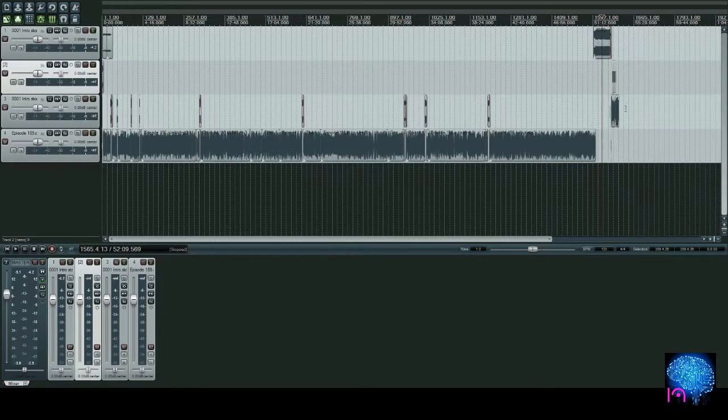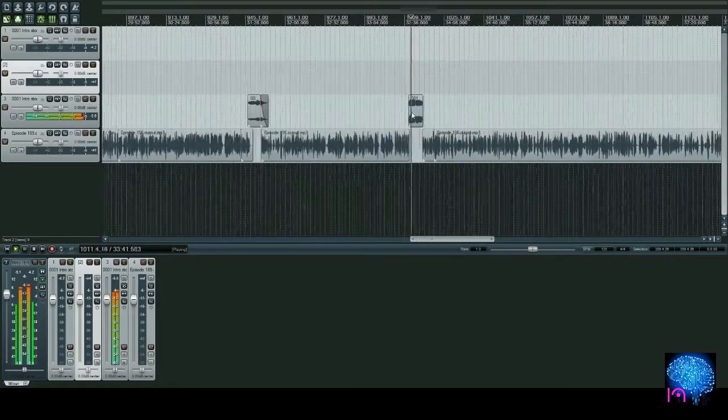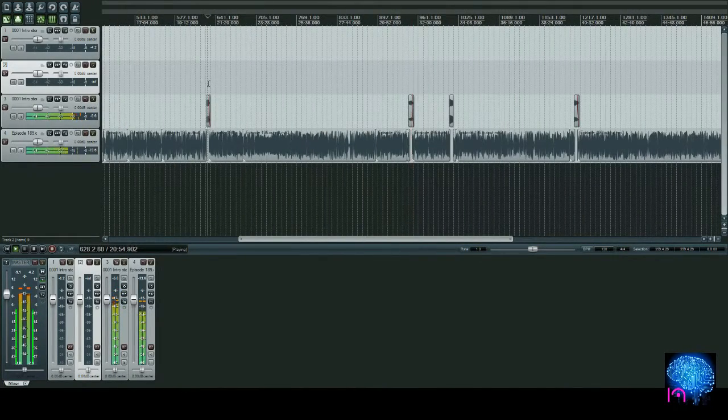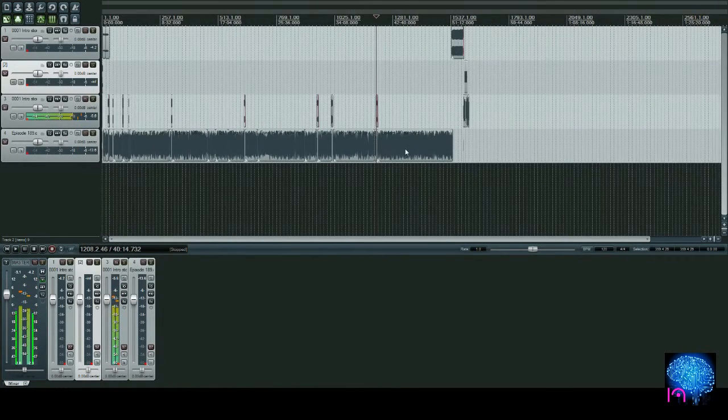Track 3 I use for the bumper, like I said earlier. That just separates each of the podcast segments. And then track 4 is the dialogue track.